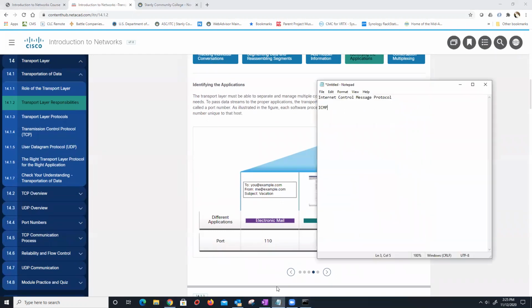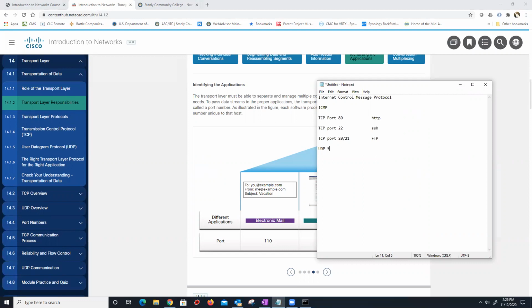So for instance, when I tell you TCP port 80, this is a well-known port that is HTTP. What are some other well-known ports? TCP port 22, which is SSH. Correct. TCP port, this one's a little weird, 20 and 21, because this is FTP. One is for data, one is for control. How about a UDP port?